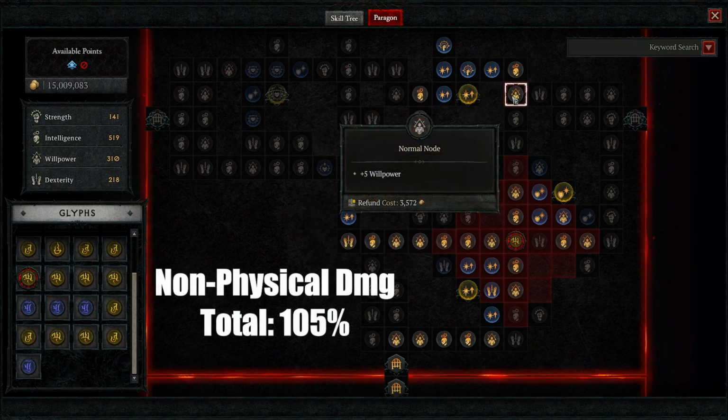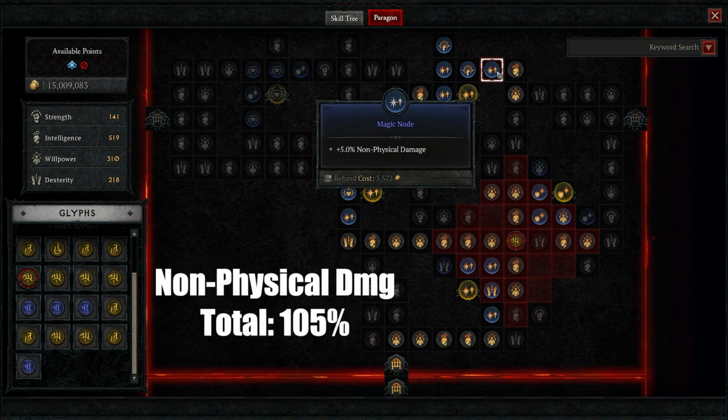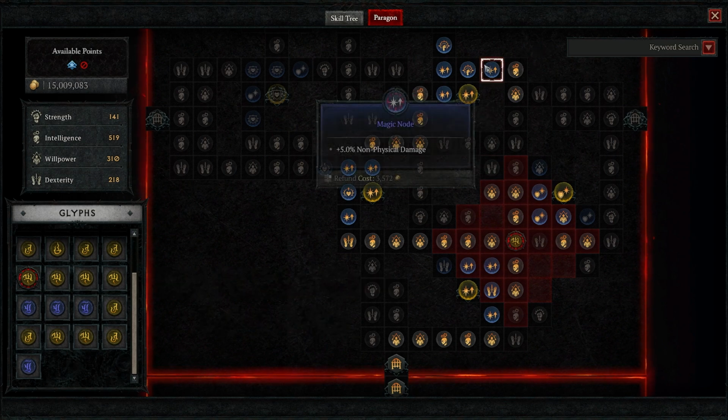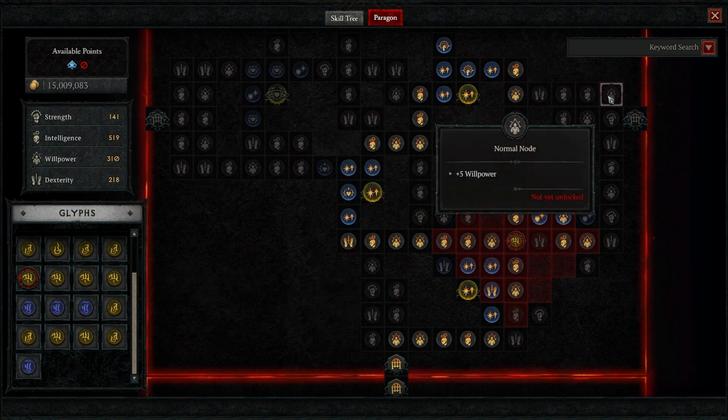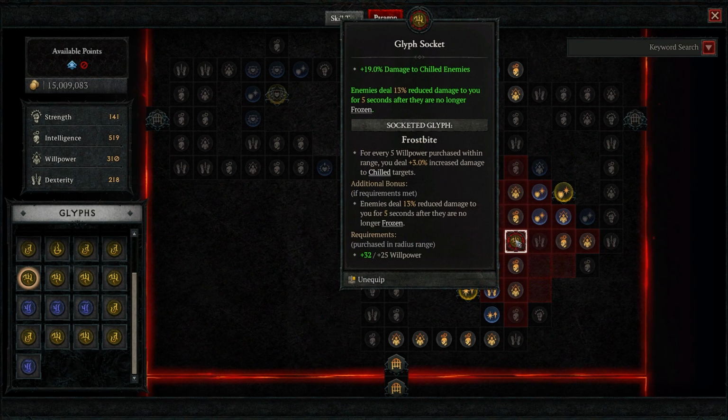There is a total of 105% non-physical damage scaling available on this board, and because it's all grouped in this corner, it only takes 32 points to reach them as efficiently as possible. It will take 42 points to also obtain the glyph slot and move to the next gate. Conveniently, this second glyph slot is right along the way, and this is where you can start to utilize a glyph that is more specific to your element or build.